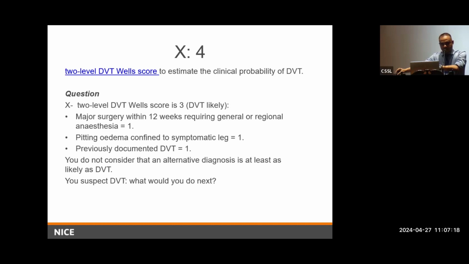So again, Tirino was talking about the two-level DVT Wells score, right? DVT is mostly a clinical diagnosis with supplementary evidence from either D-dimer or duplex ultrasound scan, right? But the clinical diagnosis is very important. And how you make this clinical diagnosis is by the two-level Wells score. So you need to know what the Wells score is. I don't think you need to memorize it as such, but you need to know what the Wells score is, and you need to know at least some of the exclusion criteria and what are the very likely causes of DVT based on the Wells score.